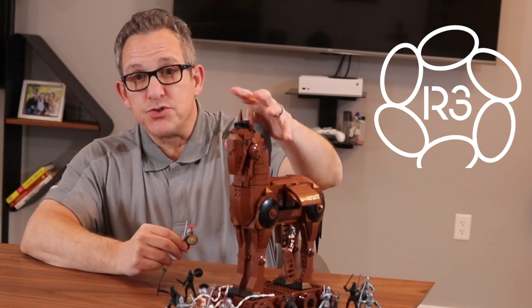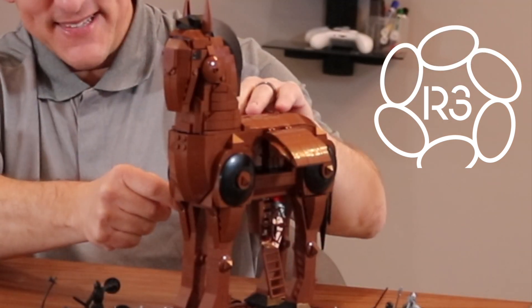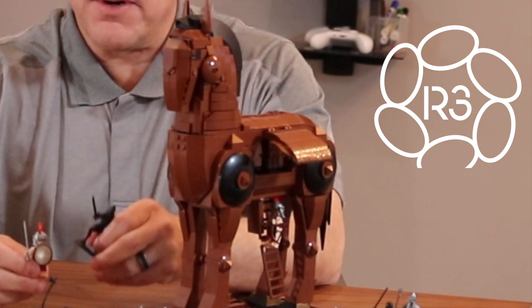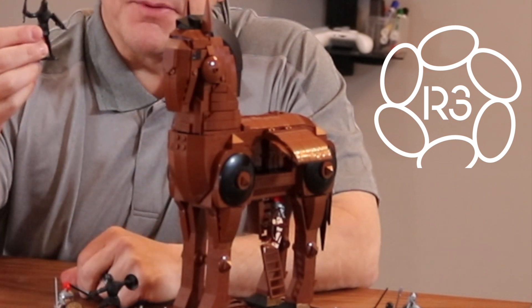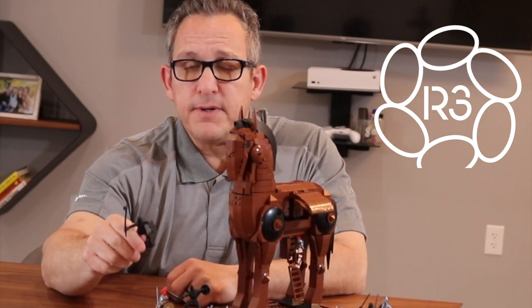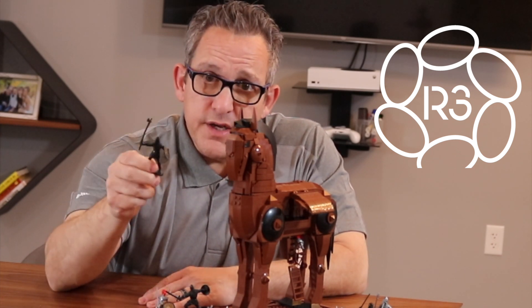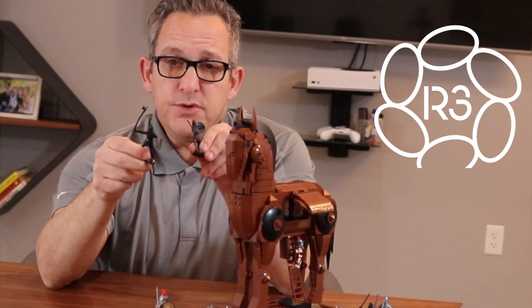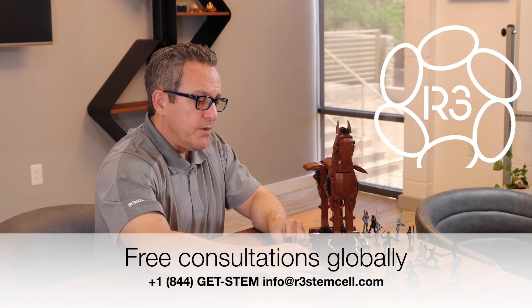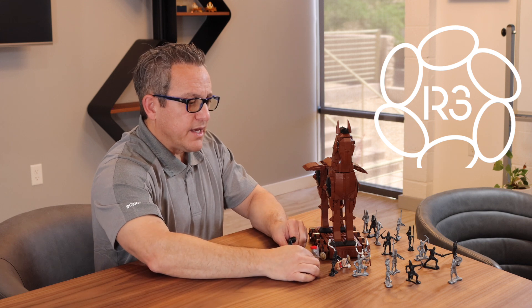Then the exosome — in this case the Trojan horse — the soldiers will come out from the escape hatch or the sides here. What they will do is — let's say this is a growth factor, this is a cytokine, this is a peptide, a nucleic acid — they will go up to components of the cell and say: listen, you're damaged, you are sick, and you need to fix yourself, repair and reprogram. Here are the tools with which to do it. In our case, when our regenerative therapies are done, these soldiers from exosomes are the toolkit with which things get accomplished.